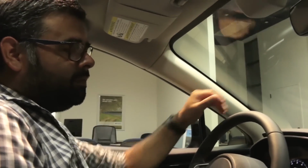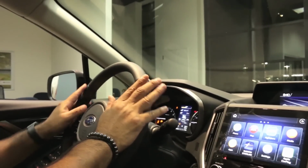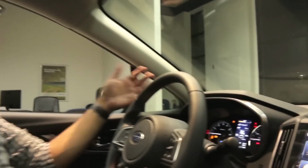Now, talking about Eyesight, once you set your cruise control, there's a car here, and then once these cameras see the car in front of it, another car is going to appear here, showing that the car's locked on. When that car hits its brakes, your car's automatically going to slow down. Now, it says that there's no eyesight because the car's not on.